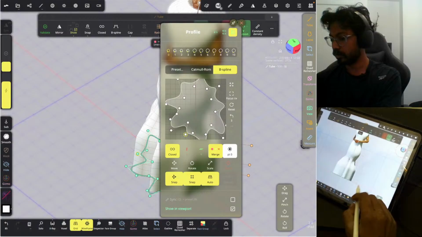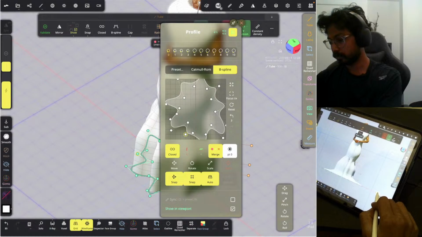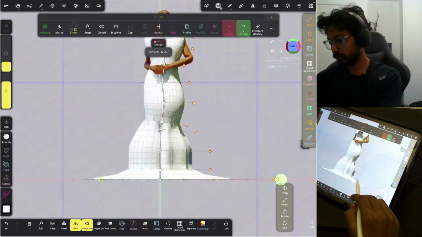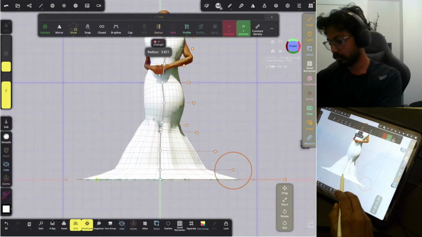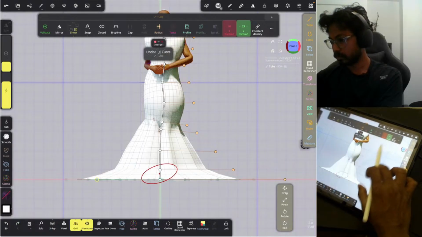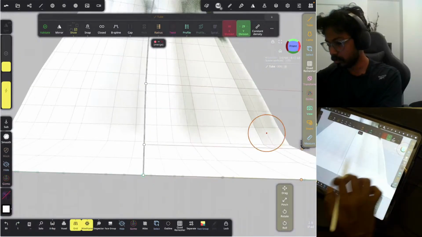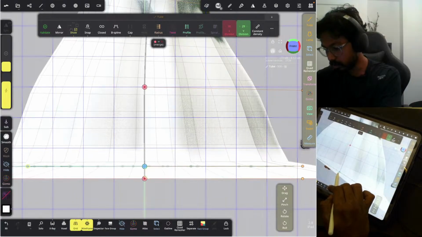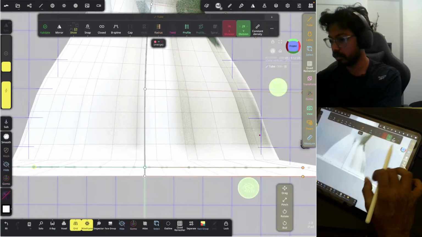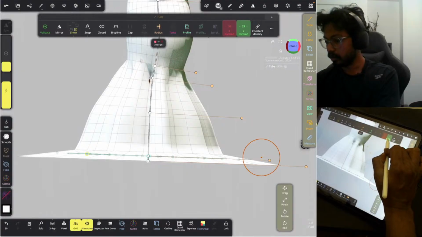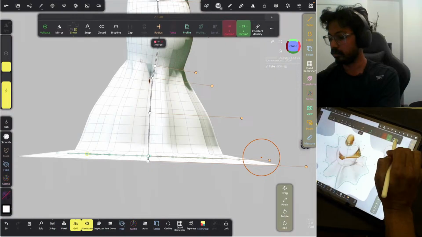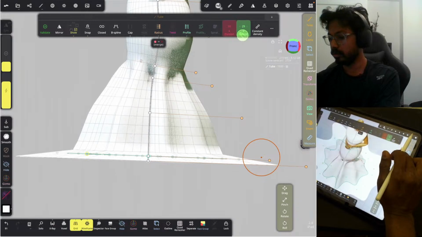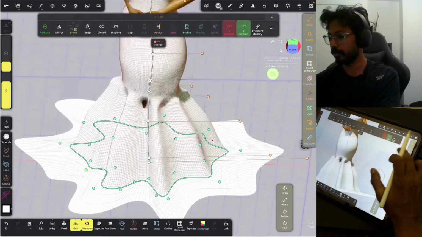I'm going to increase the radius on the bottom. Let me snap it and try to bring it as close to the bottom. Perfect. I'm going to increase more detail to the tube tool, so it looks as if it is flowing down.